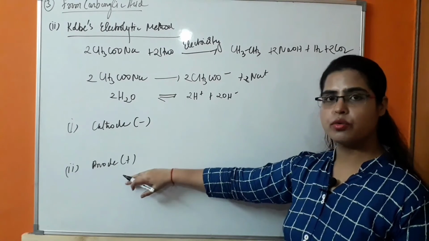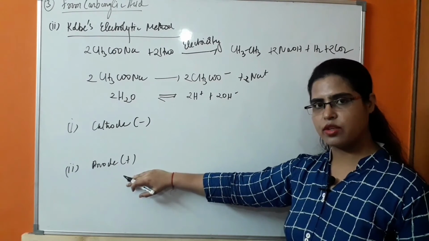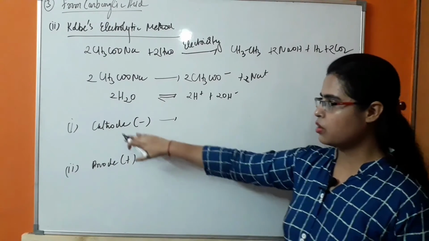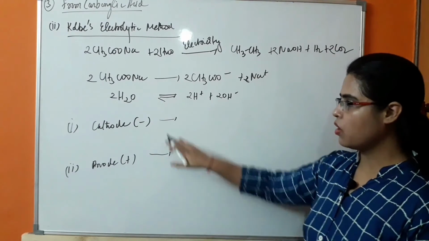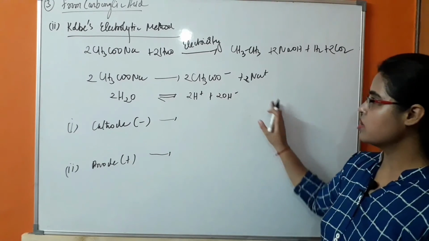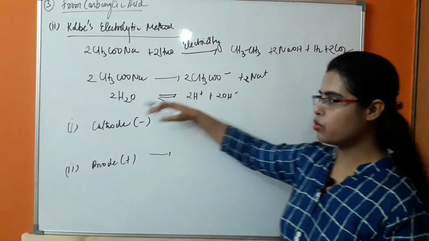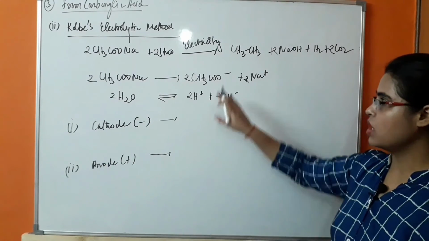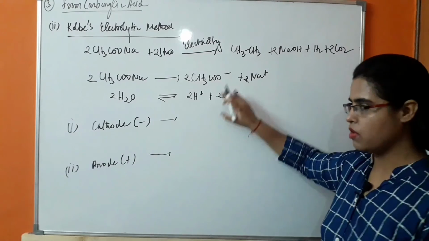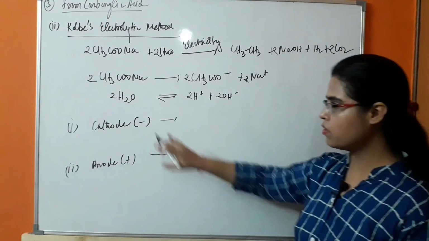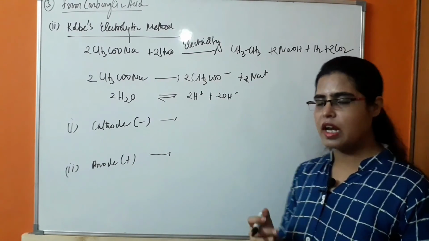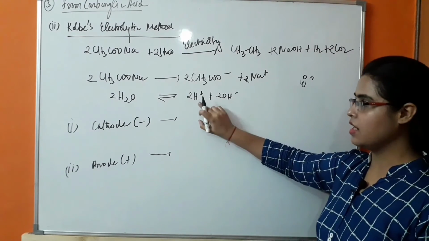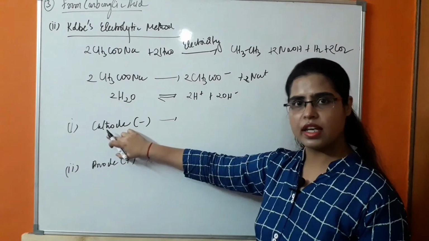Okay? So these are the two electrodes which are present in the electrolytic apparatus. So what will happen? Cathode is having negative charge, because of that the ion which is having positive charge will move towards cathode, whereas anode is having positive charge, so the ions which are having negative charge will move towards anode. So what will happen? The higher the reduction electrode potential value, the higher will be the ability of the cation to discharge at the cathode.